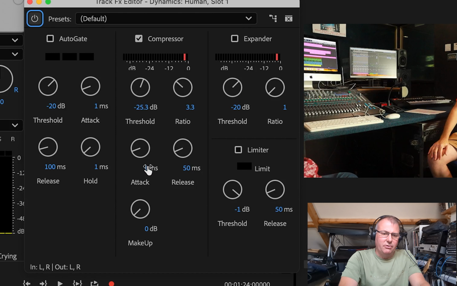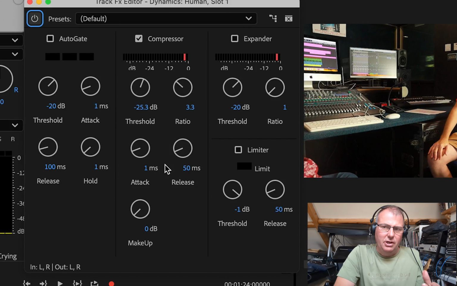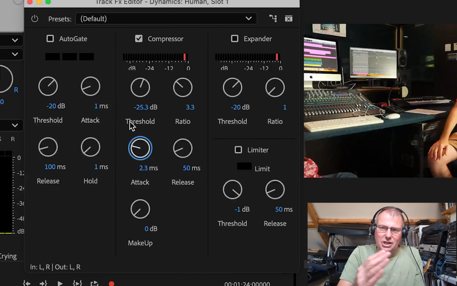Now, the other thing that's going on are these two controls here, attack and release. Attack relates to how quickly the compressor kicks in after audio reaches threshold. You may think, well, we've already told the compressor that when it reaches threshold, switch on. But actually what it allows you to have is for a few of the spikes to push through, by slowing the attack, i.e. slowing down the way the compressor switches on. So if you get a few more milliseconds, a few will pop through and it stops your dialogue sounding like this, where everything is squashed, and allows a few bumps through.